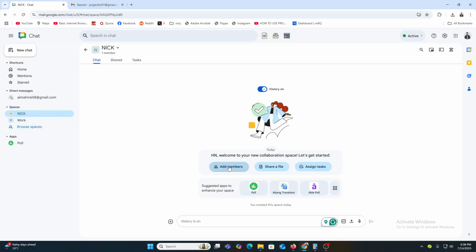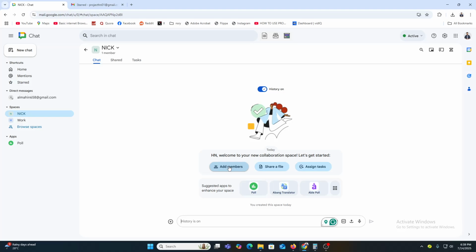Here you can add members, adding multiple people by typing their names or emails. Once you are done, you just need to click start. Now you have got a group where everyone can see messages and files, or hop on a Google Meet if needed. Let me give you a tip: you can rename your group for easy reference. Click the group name at the top, then click edit and change the name.